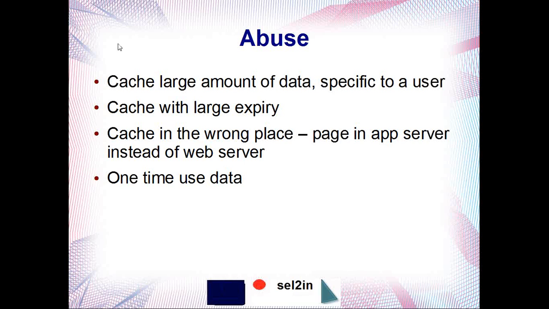So if you have a large amount of data which is just specific to one user, which no other user requests, but you're still caching it, then unless your application is only composed of 2-3 users, if you have hundreds of users or 10,000 users and more, and you cache specific data for each user, then you'll really need a hell of a lot of remote caches, which will not be feasible, and your application will again start crawling.